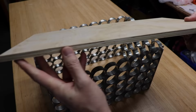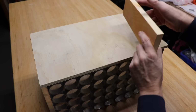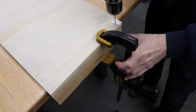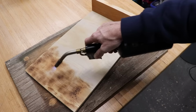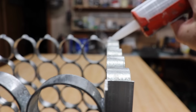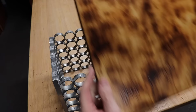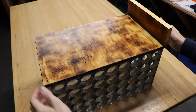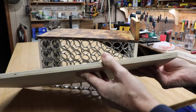I also use Baltic birch for the top, and this is 1/2 inch. I'm going to put a simple angled roof on it, so I'll attach this piece of wood on the end first. You can see the length and the width of mine just by counting the rings, but the beauty of it is you can make it any size that you like. The roof is also going to be 1/2 inch.